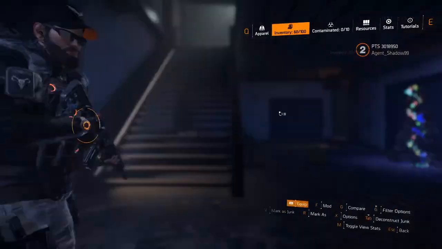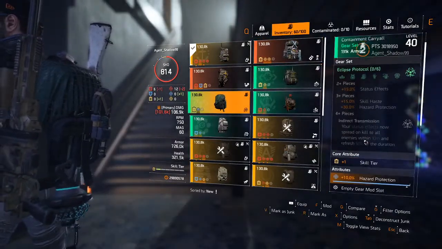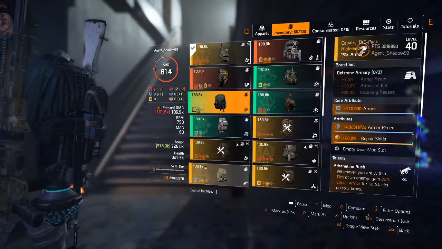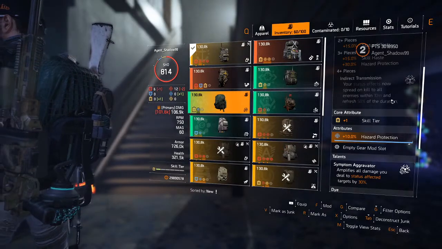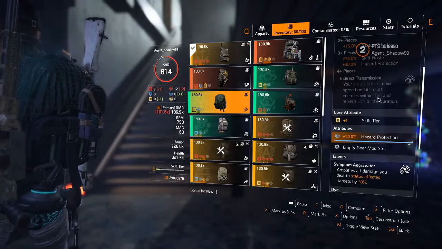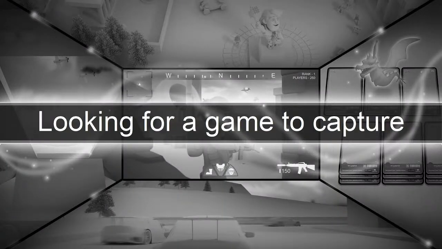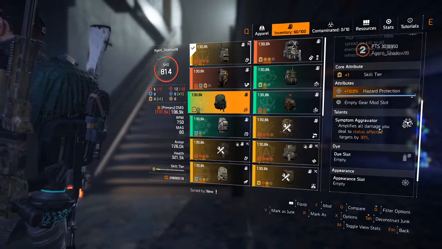But I don't know what they did with Eclipse Protocol. Let me see if I have Eclipse Protocol on here. No, it's Future Initiative. So they changed it. Let me check real quick. So lowered indirect transmission on kill status effect spread from 15 to 10 meters. So your status effects now spread on kill to all enemies within 10 meters and refresh 50% of the duration. It used to be 15 meters, which was awesome. But System Aggravator went from 15 to 30%. So they doubled the damage of System Aggravator. So they really want you to wear that Eclipse Protocol backpack instead of the Creeping Death backpack, I'm sure, you know.